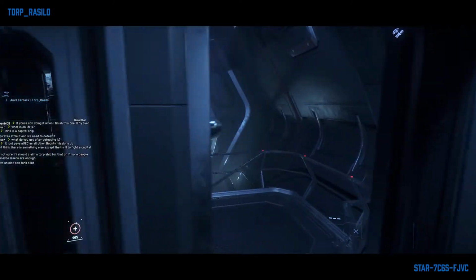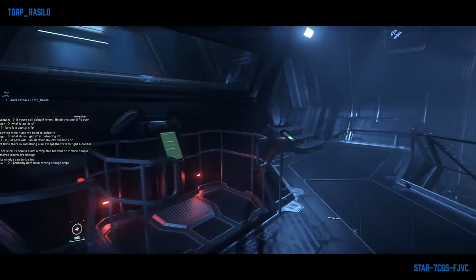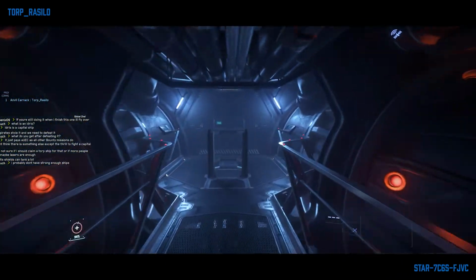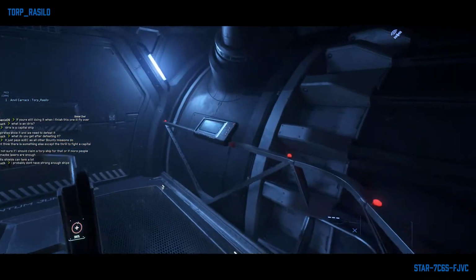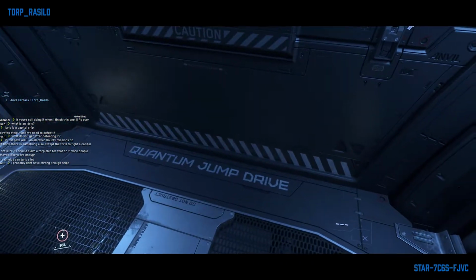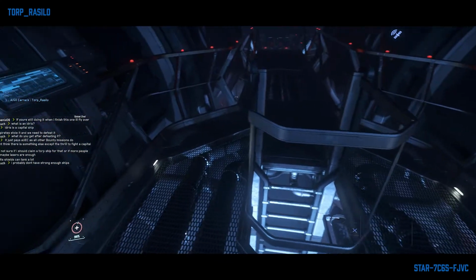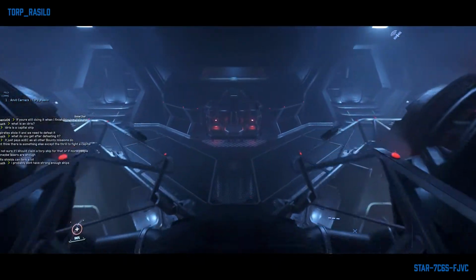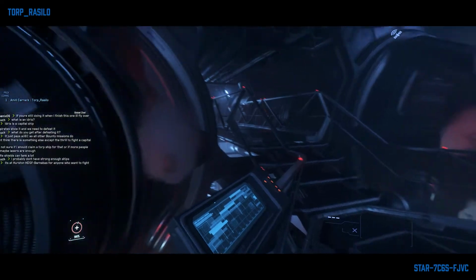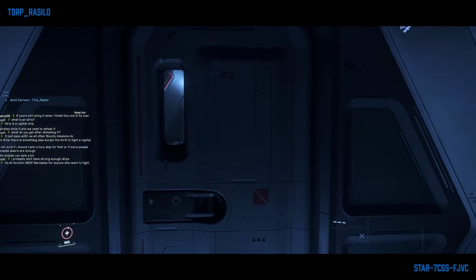And then we've got engineering back here. So we've got the engines. And we've got the lift down to lower engineering. This is the only way into engineering. So you have to come in and out through here. The ladder down to lower engineering. Jump drive, quantum jump drive. Can't open that by the looks of it. Engines, and then down there somewhere is all the other components. We'll have a look at those later.